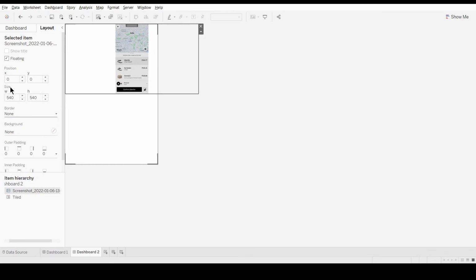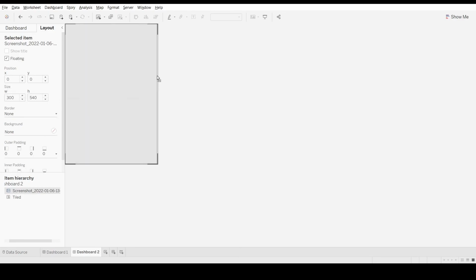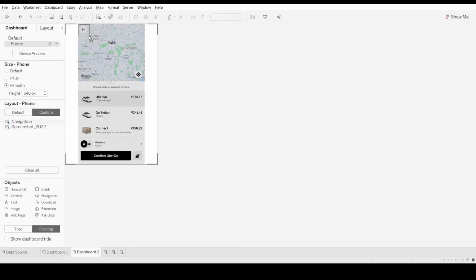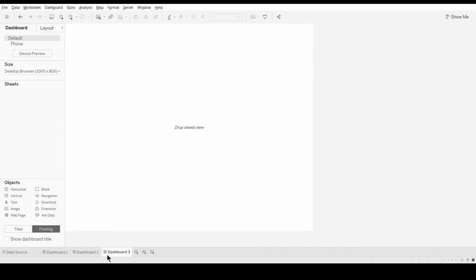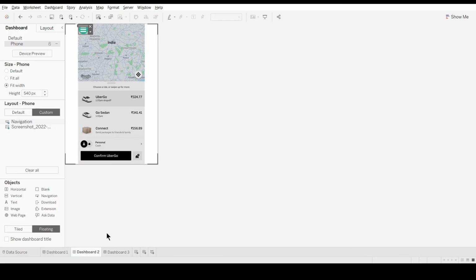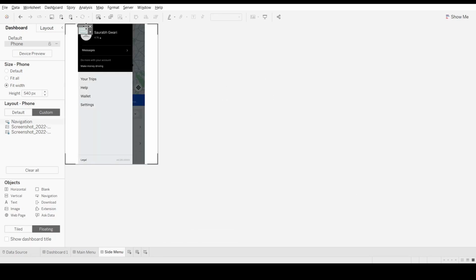Next, I've taken some screenshots so that I can replicate the UI of Uber, and this is just a screenshot on a second dashboard, and I'll create a navigation button at the very top to move back to my dashboard. And this is purely so that I can create a video demo, which you'll see at the very end, to create an impression that this fits into the Uber ecosystem, into the Uber app that already exists, and they don't have to do anything out of their way to replicate this solution.